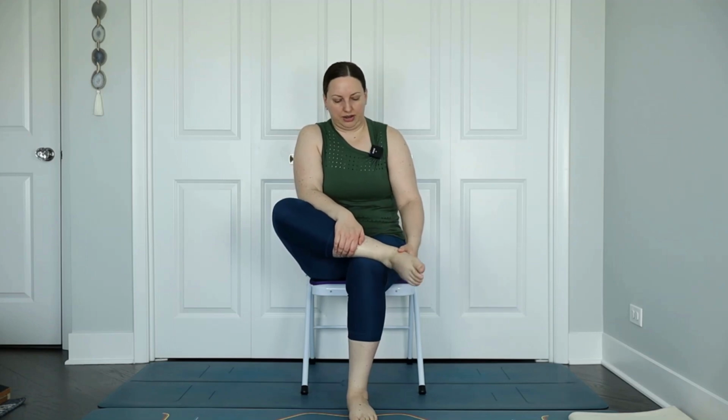Now we got second side. Hold on to the back of the leg and stir the pot. This one just always feels fun to me. All right, go the other direction. All right, figure four with that leg, help it out. And then ankle circles, you can hold onto your foot or just let it go. And then reverse the direction.